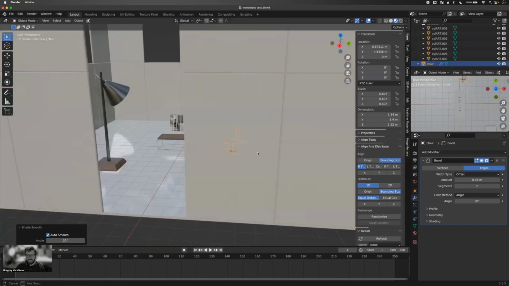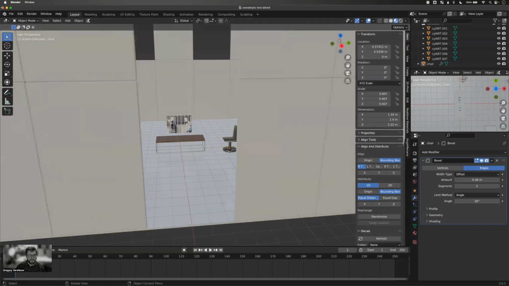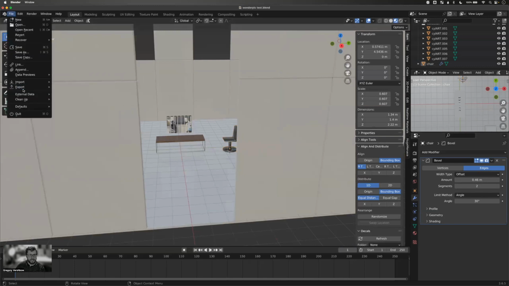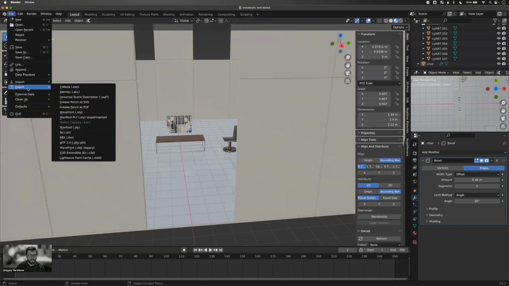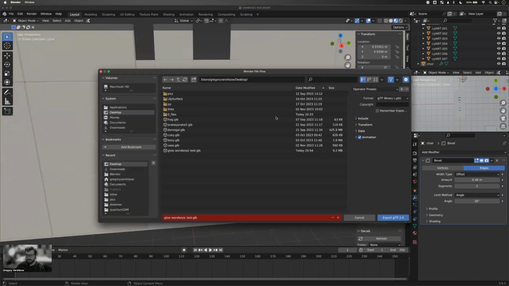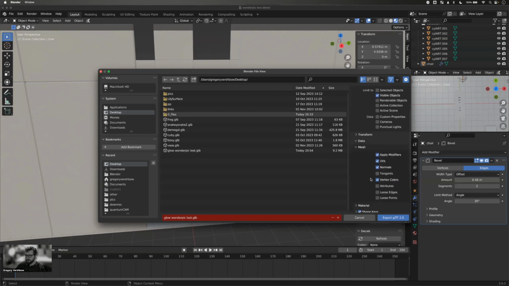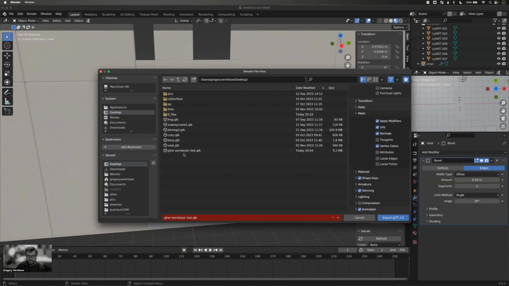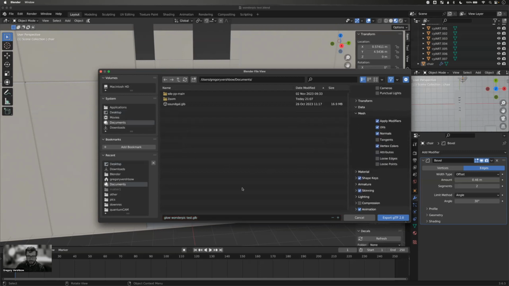All right. So everything here is ready to export. We've got our scene. So we'll just hit file, export, glTF. Here, we want to make sure that we're only including visible objects. In the data section, we want to apply modifiers, and that should be ready to go. So I'll just throw it right into my documents folder. All right, so we can export that glTF.